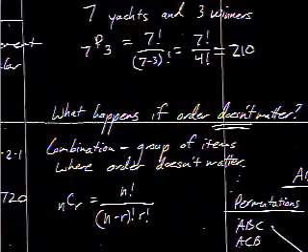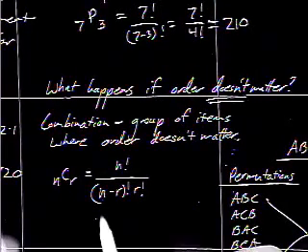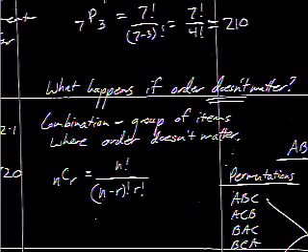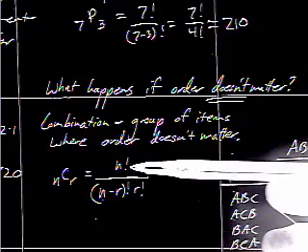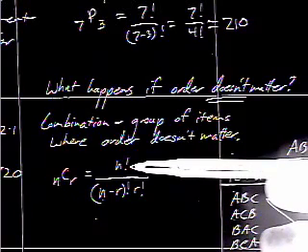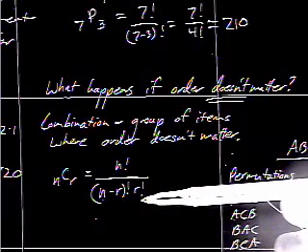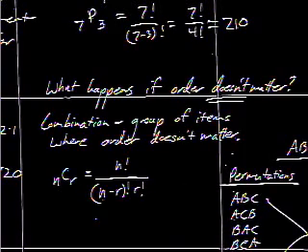What happens if order doesn't matter? That's the question. Well, that's discussing what we call a combination, a group of items where order doesn't matter. Now, its technical definition, nCr, looks a lot like the original one, the nPr formula for permutations. It's got n factorial on the top, it's got n minus r factorial on the bottom, but it's got this extra term, r factorial, in the bottom, which means that you're dividing it. Again, I hope that you understand that means that combinations are most of the time smaller than permutations.